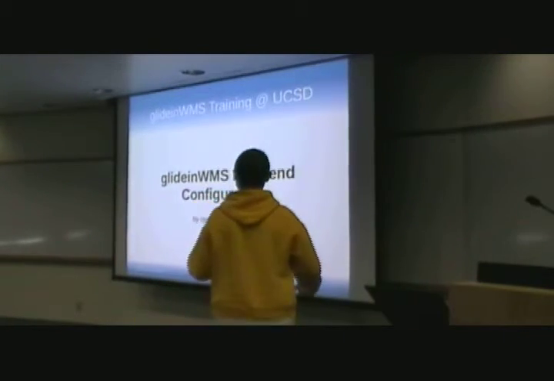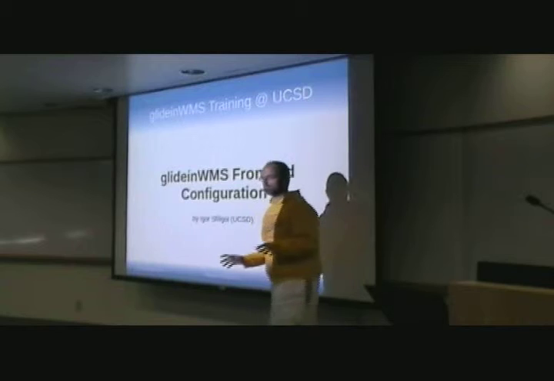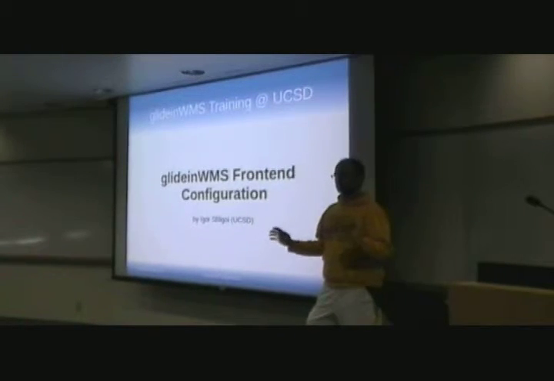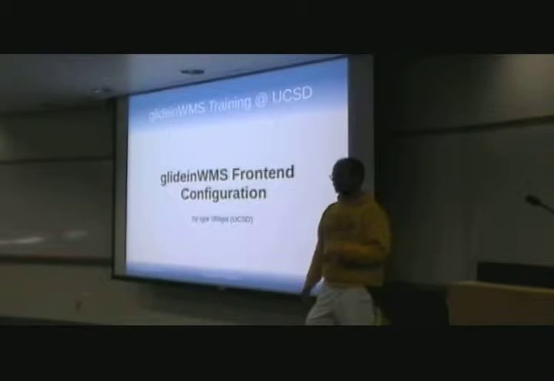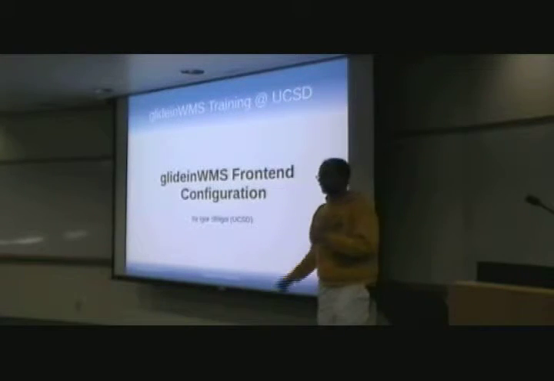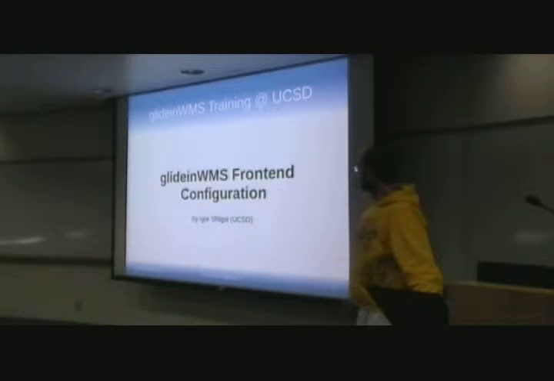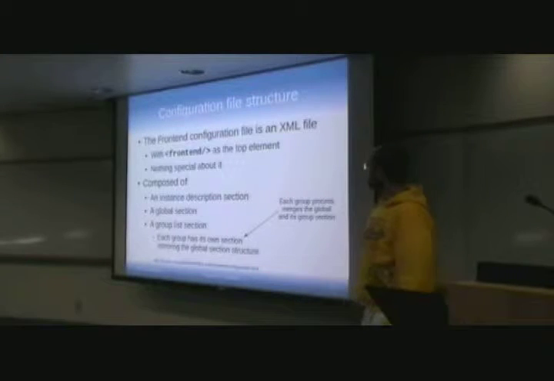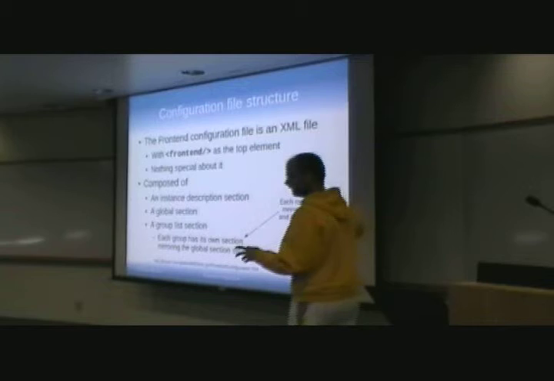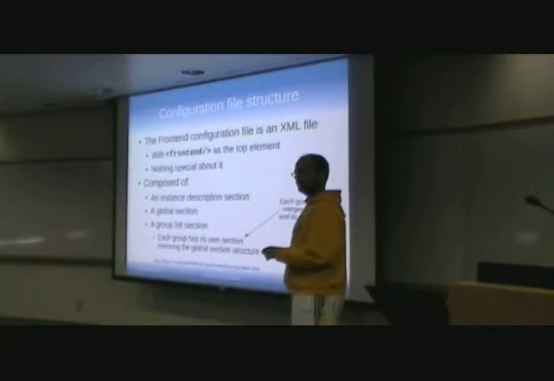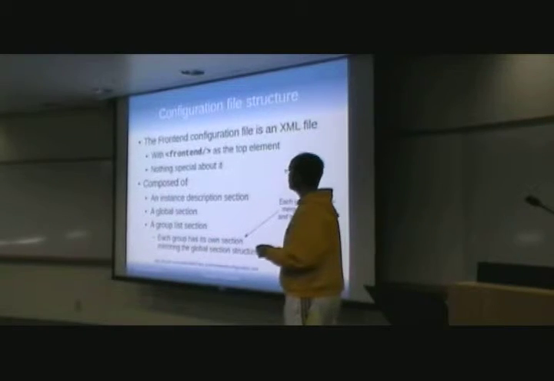Okay, now we know how to make a basic install of the front end, but as I said, you probably don't want to just use the basic configuration file that you get either from the installer or from the RPM. You want to tweak it a little bit. Although that will work, it probably will not do exactly what you want. So I'll go over the structure of the front-end configuration file, trying to explain every single piece so you know what's inside, why it is there, and how it can be changed.